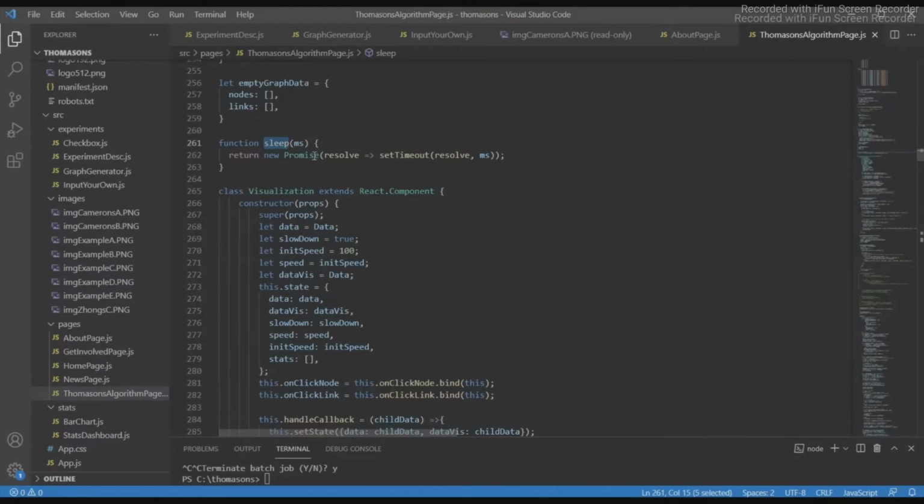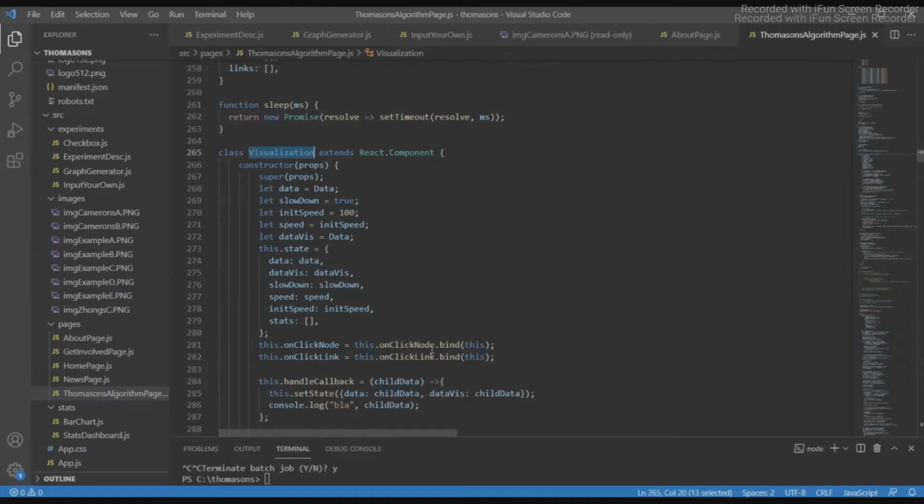I've made the sleep function, which is the promise, but it really slowed down my work because before everything used to work instantaneously. All the results for every edge would just pop up instantaneously on the screen and that'd be it. But since I've put this in, for some reason, because when you set timeout, it suddenly puts it on the stack after it runs through everything else on the page, and for some reason it makes it slow even if you set it to 0. Even if the milliseconds are set to 0, suddenly it's slow. But I need to figure this out.